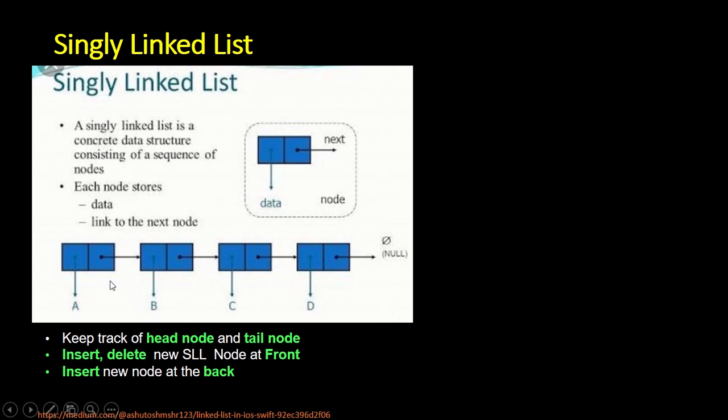It is not recommended to delete an element at the back, because when you delete, we update the tail node and the head node. If you delete at the front, you can update the head node to the next node. But if you delete at the back, it will take O of n time to update the tail node, because you cannot go back. You can only go one direction. So if you want to delete at the back, you have to travel the whole list again to find what is next of the old tail node, so you can update the tail node.